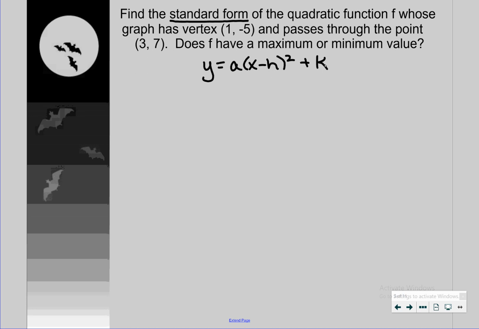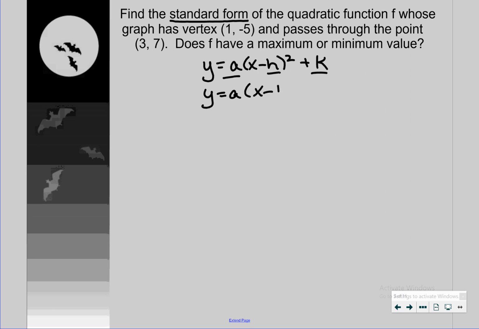Do you need to know that? Yes. You need to be able to find 3 things. You need an a, an h, and a k. Once you have those 3 values filled in, it's kind of like when we did y equals mx plus b. We always wanted an m and a b. Now we want a, h, and k. Once I have those 3, I have my equation. H and k come from your vertex. So I have those, kind of.